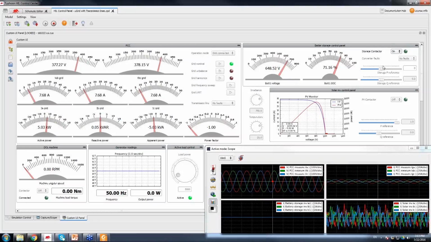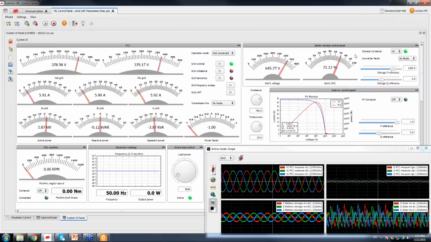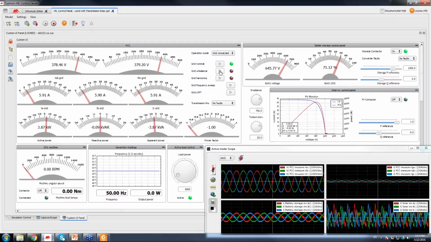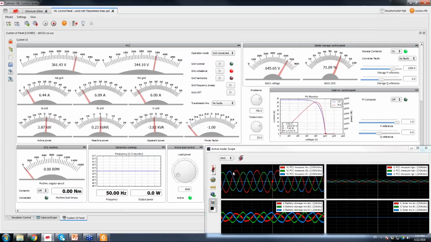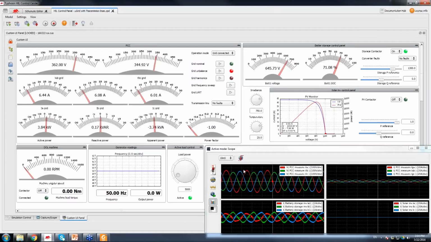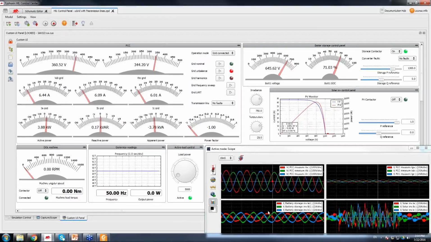We can switch the controller back on and start injecting different disturbances both from the side of grid and as well from the side of the converter itself. For example, we can very easily unbalance the grid. You can see right now that the grid voltages are different. You can see here on this graph, and you can see how this is affecting the energy storage controller that we are observing right here.